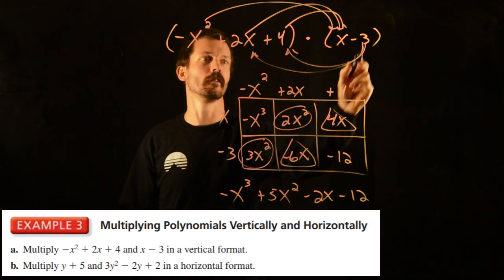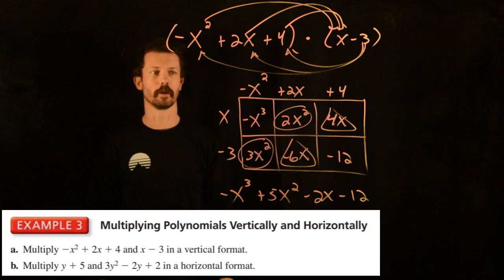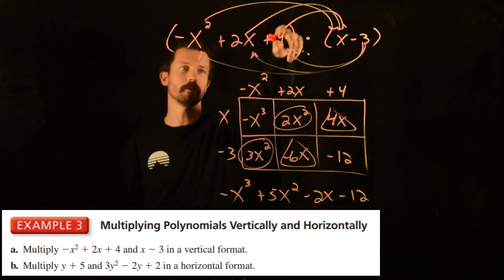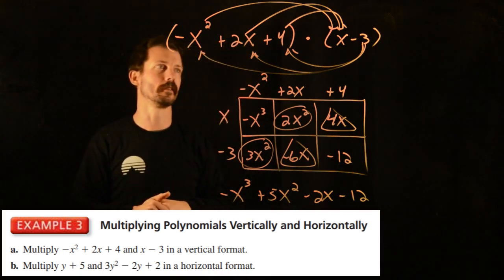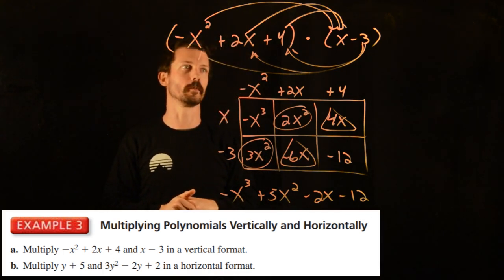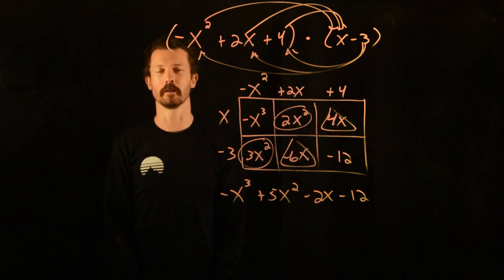So, right, that's just like the FOIL method or distribution method. However, not a big fan of that because that gets so confusing for me. It's like too many lines. I can't follow those lines. What's going on? And it kind of gets confusing for me. And I don't even know if hopefully I set that up the correct way. But that's how I always use the box method. So it works for me. Hopefully it works for you.